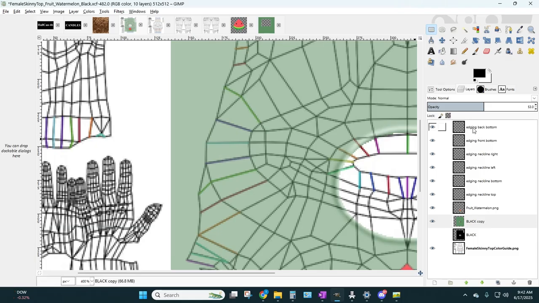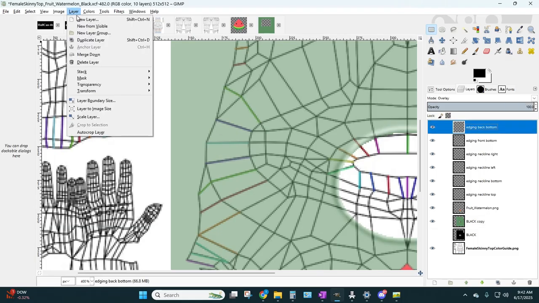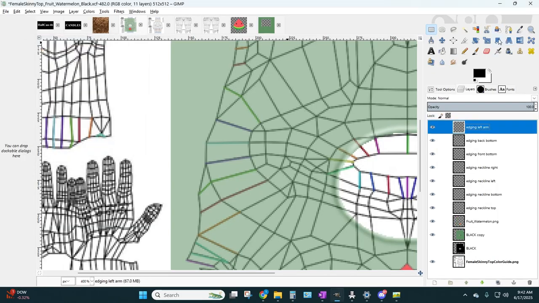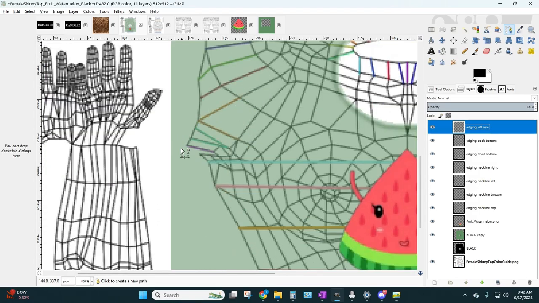So let's create a new layer. This is going to be edging left arm. And I'm going to do this all in one whack. It is not going to be perfect. I never get the arm right.